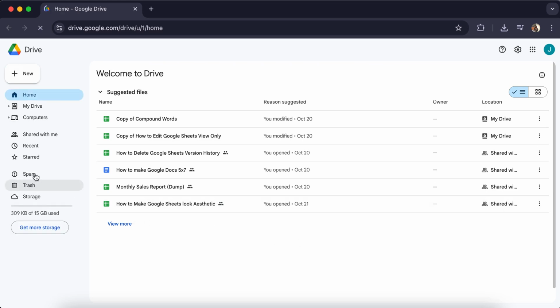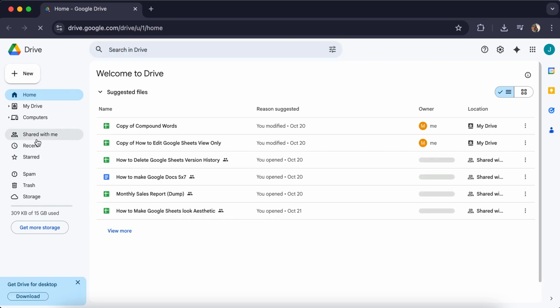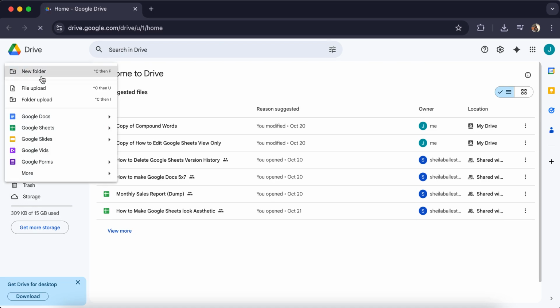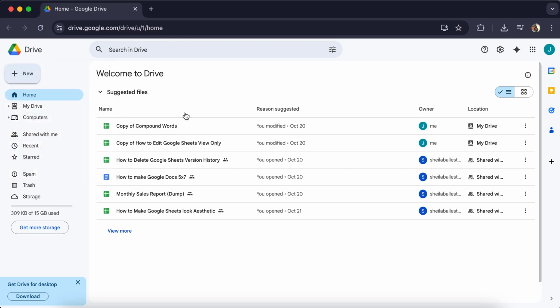When you have Editor access, look to the top left of the folder window and click the new button with the plus sign. This opens the Upload menu. Choose File Upload if you're adding one or more individual files like photos, PDFs, or videos. Choose Folder Upload if you want to send an entire folder and keep its structure.